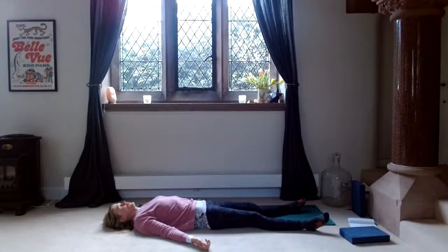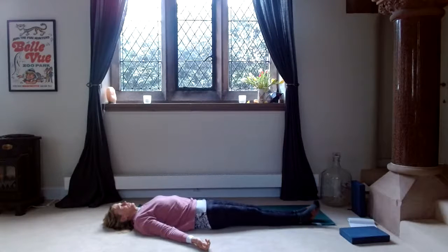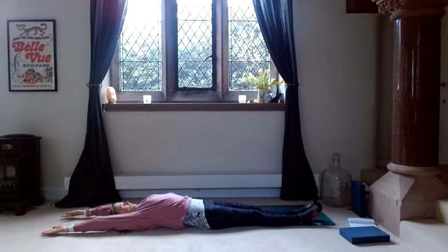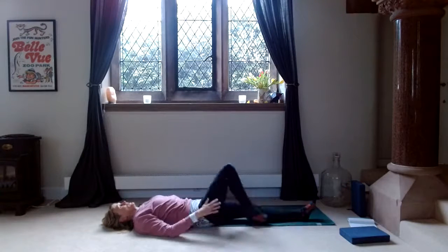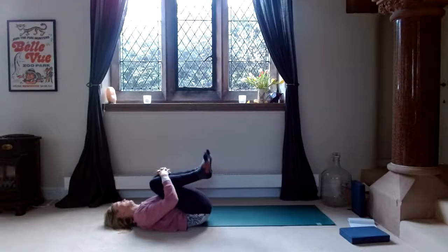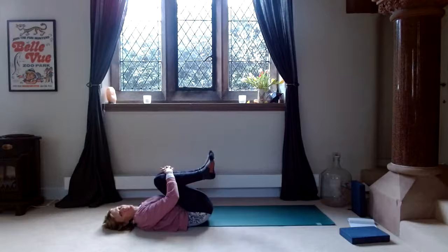And now return to your natural breathing, bring the feet together and slowly stretch the arms above the head as you breathe in. Breathe out, arms back down, and bring the knees in towards the chest. And then come up in your own time, back to seated.